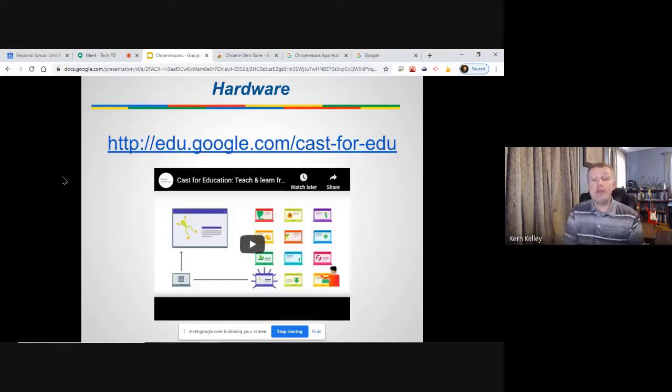Which also brings us to another, kind of a software version of this. This is an app called Cast for EDU. What it does is it allows you as the teacher, let's say your machine is plugged into the projector at the front of the room, and you have a student you want to share their screen to everybody. Instead of them having to bring up their Chromebook, plug it into the projector and show it that way, their screen is going to cast to yours. They give you a unique number. So you can click this and say, okay, Johnny, what's your number? It's 123. You type that in, and then you're seeing their screen on your screen, which is projected on the projector. So it's a free, easy way to do screen shares of your class.